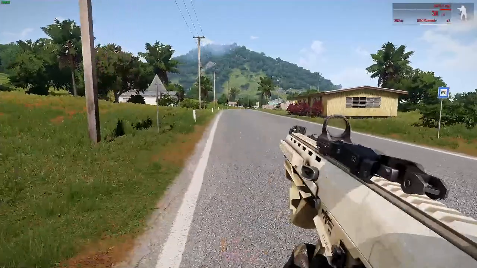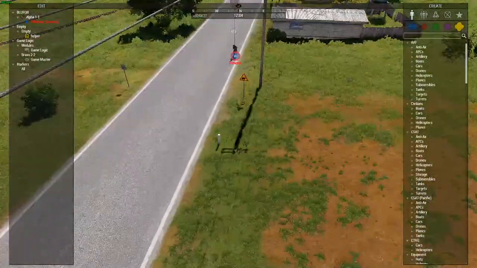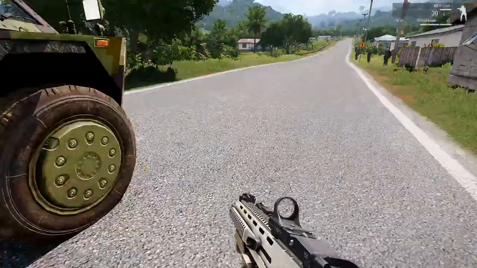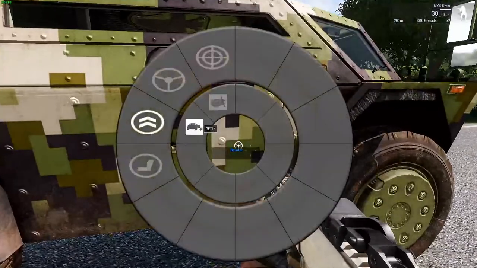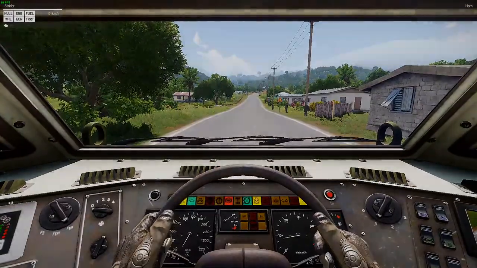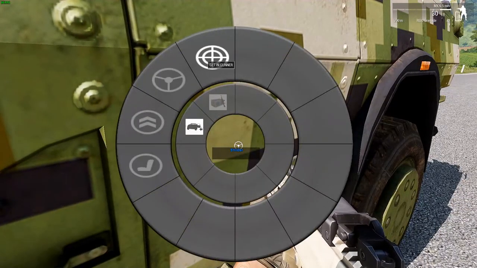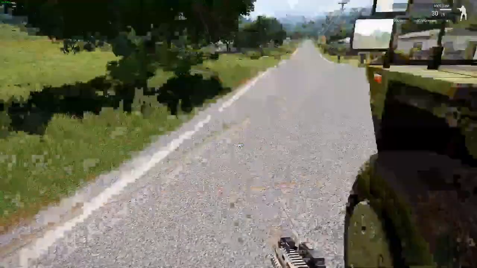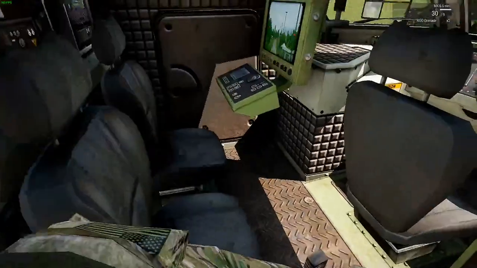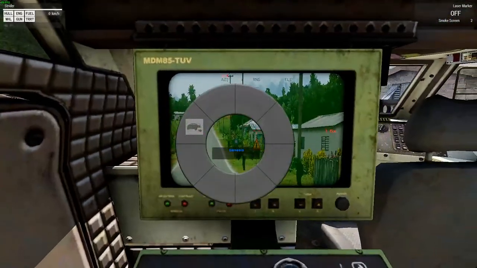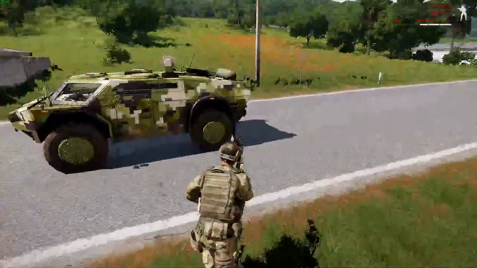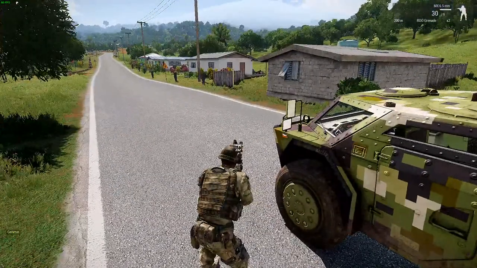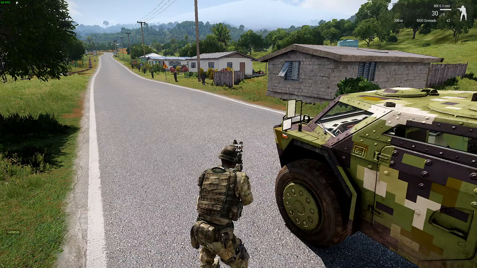Let me make sure it works fully. So we're gonna go ahead and throw down just a car. Strider will work. Yep, you can see I can get into the vehicle's inventory through this. Access my own inventory. I can even just quickly tell it to throw me in anywhere, or I can decide what I want to get in. You can use your scroll wheel to change from inside the vehicle. Okay. So we got that in there. So my goal is to make the world as smooth as possible to interact with, right?